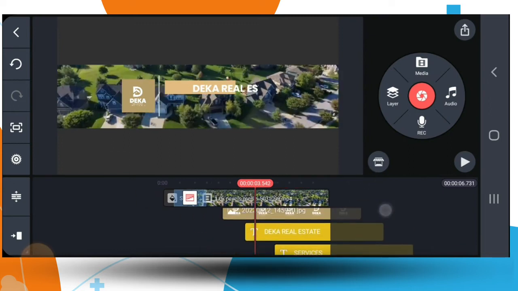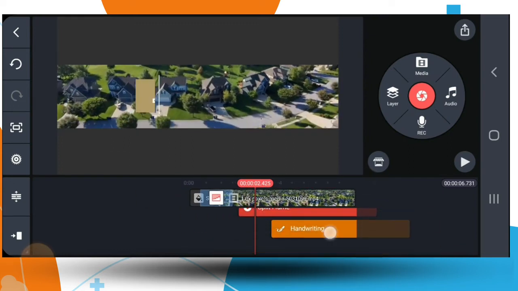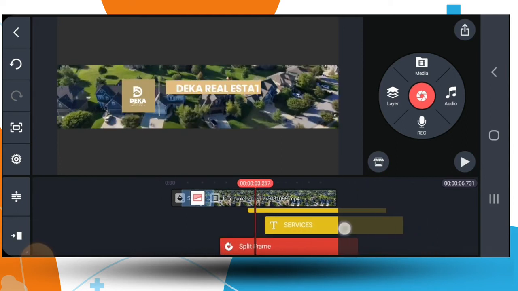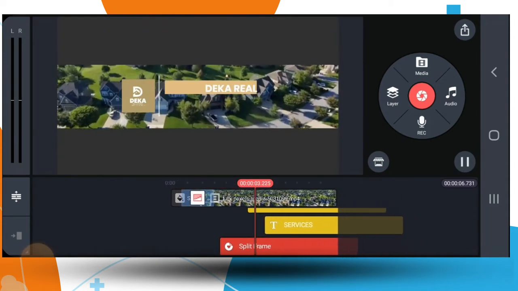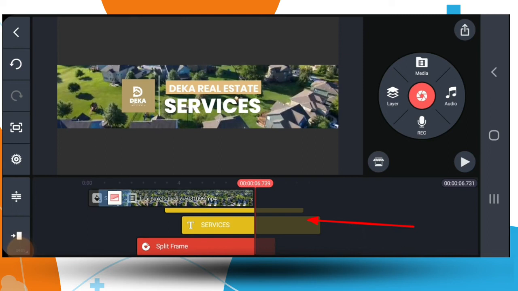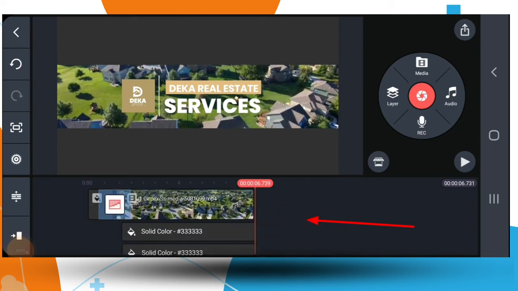Now you can just adjust all the layers as you see in the video, stagger them and make sure they come in at the time that you want them, okay? So what you can also do is trim the tail of all the layers to end with the clip, alright?